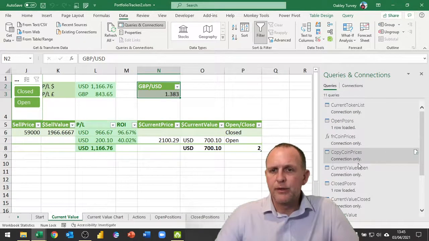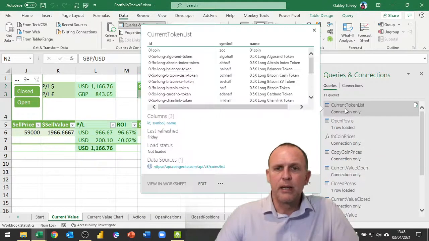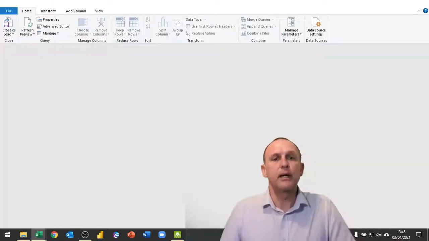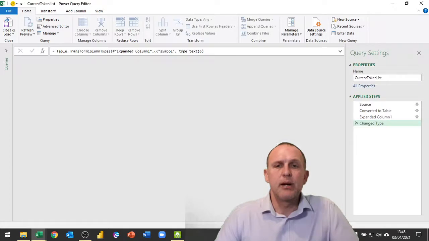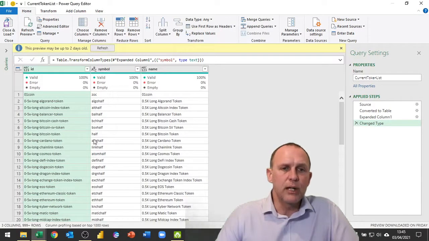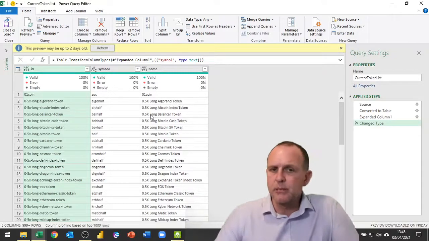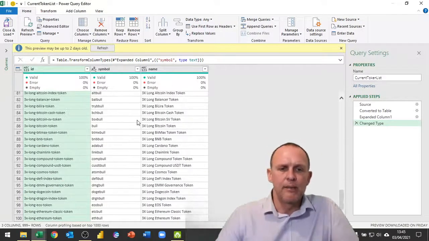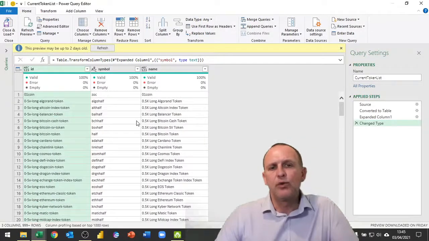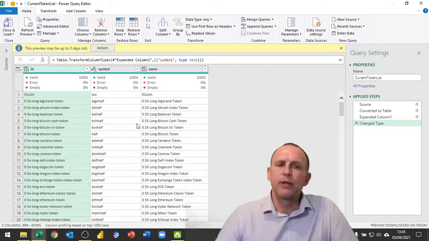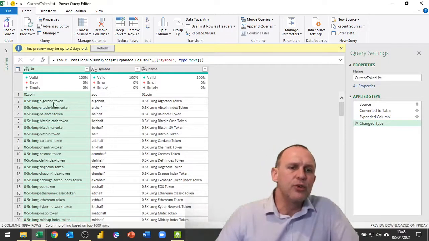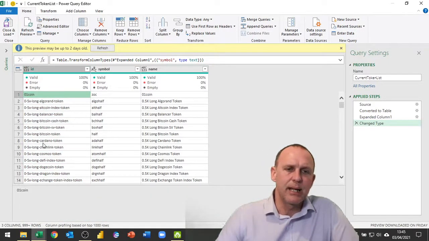The other one that's worth looking at is my current token list. Now this gets from CoinGecko the IDs of all the current coins that they list, and I think at time of speaking there's about 6,600 different coins that they list here, and this will get all of them. And what's important is, because later on I want to get the price of the coins, I need to use the ID that they recognize.